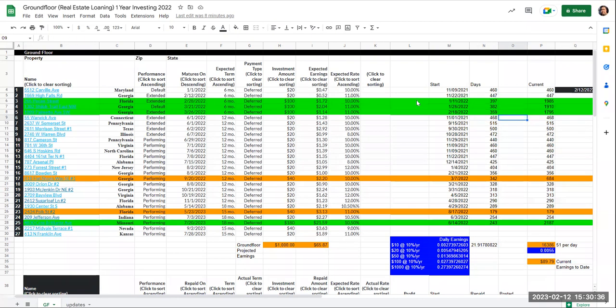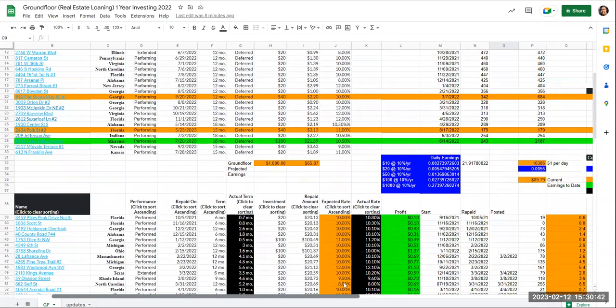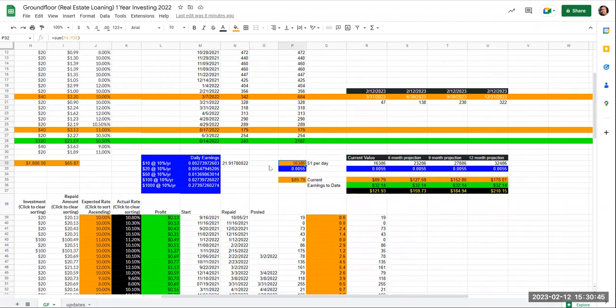But what I'll do is scroll down now to what that means in terms of all the days overdue from all 27 properties. Since it's 980, that's actually 49 cents per day. But these are the total number of days, 16,386 working days. So that translates to another $89.79 I'm owed. For example, if all 27 property managers pay me back today at this rate, no more, no less, I would have another $89 in realized gains.